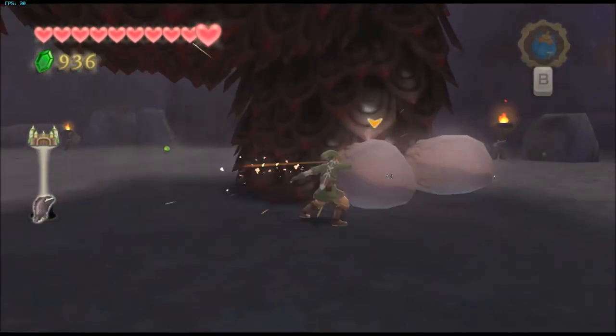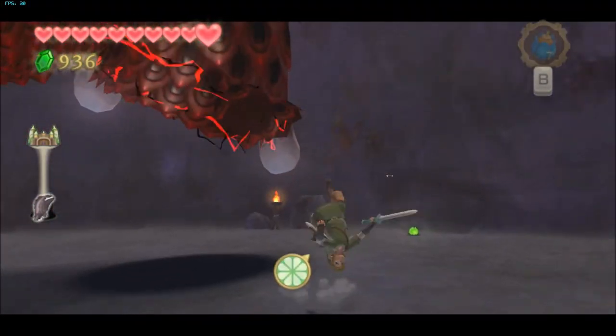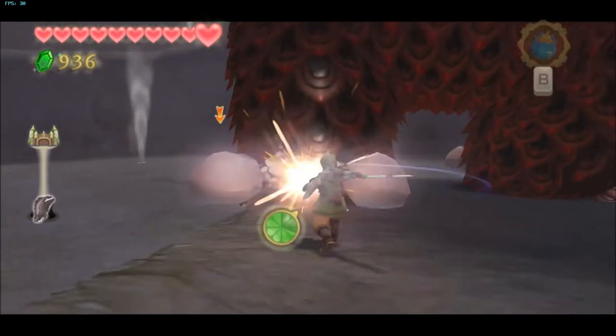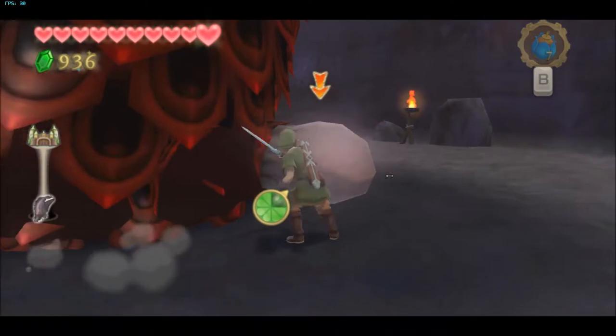In the Legend of Zelda Skyward Sword series, the fourth boss is the Imprisoned. Now, the Imprisoned is known for just being generally annoying. It's one of the worst rated bosses in the Zelda games. Not many people like this boss fight.